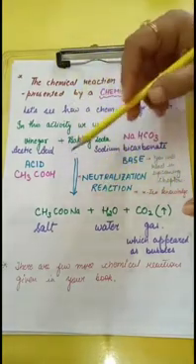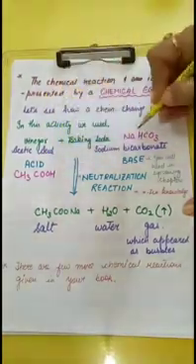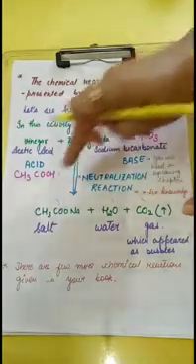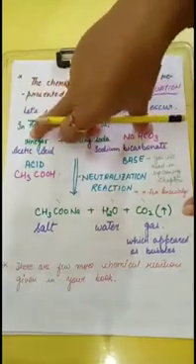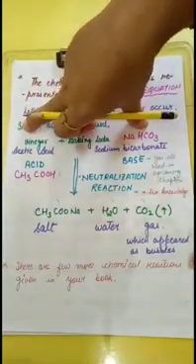So in a chemical reaction, you see the reactants have changed to products, and there is nothing like this where we can combine all these and get the original substance back. So chemical changes are irreversible in nature.